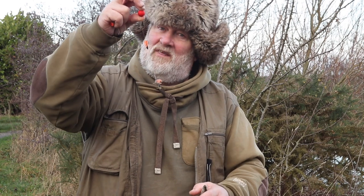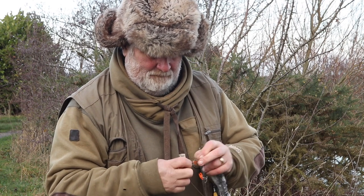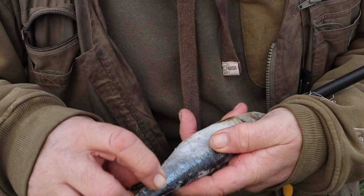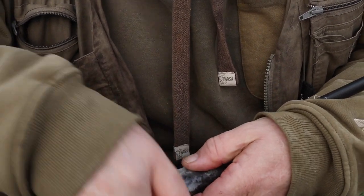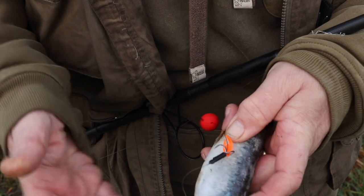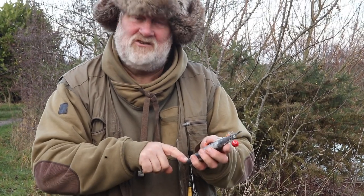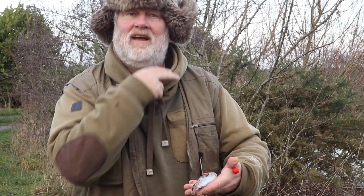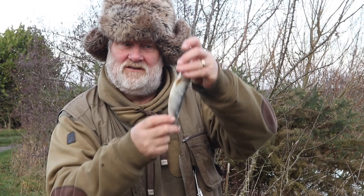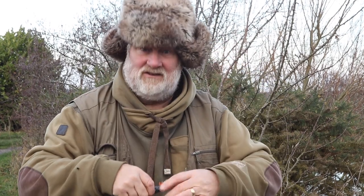I like it off the bottom. I think it's easier for the fish to take the bait and they get a lot of takes like that, and the hooking couldn't be simpler. A little tag tells me where the barb is — one hook into the tail like so, the other tag one into the bait halfway down. I don't like the trace too long; I don't want the hook too far down. I just think it gives a better chance of not getting the fish deeper hooked. When the fish grabs hold of it, it's across his jaws, and then that pop-up just gives it that bit of lift — keeps it up off the bottom, and as that just showed, it catches a lot of fish.